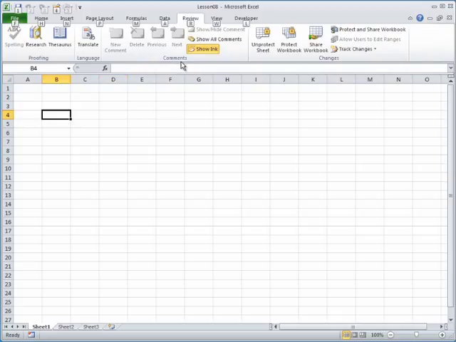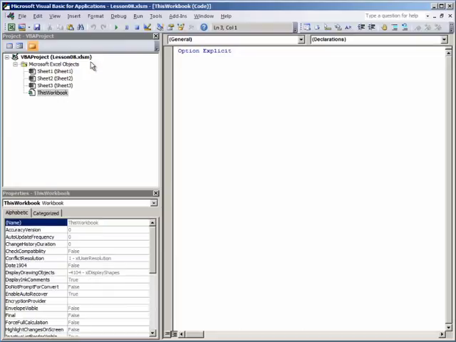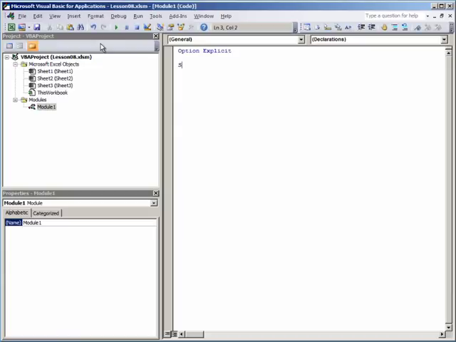After protecting the worksheet, go to the Visual Basic Editor. I'm going to press the Alt F11 keys here to do that. And you'll need to insert a module because this is the first macro of your workbook. Click Insert, Module, and enter the name of your macro, which here I'll call Password Test. Spelling password correctly.